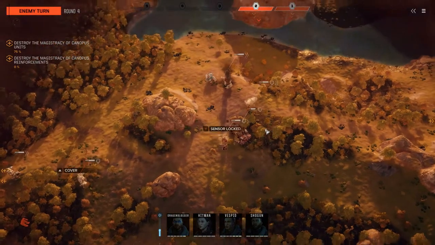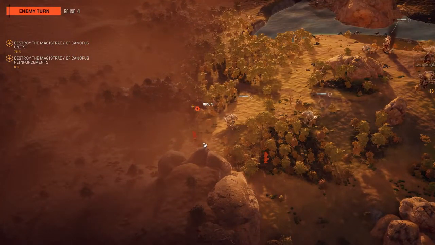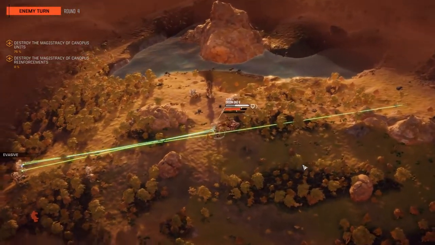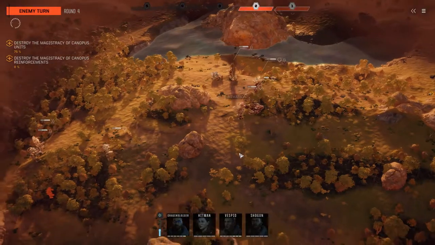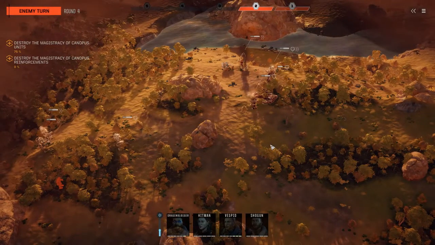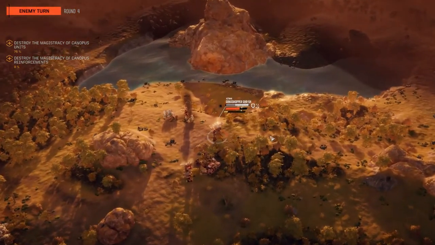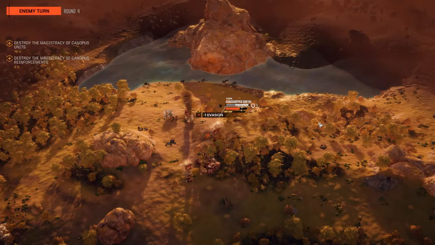I've been sensor locked. What do we got with this thing? Cataphract. Not too much damage. Ooh, attack from behind too. I'm surrounded. Took a heavy hit there.